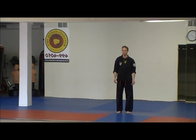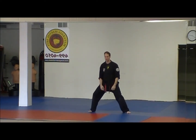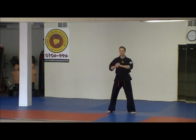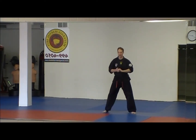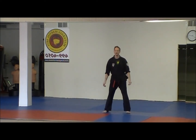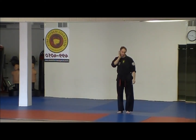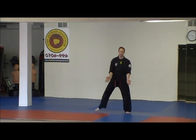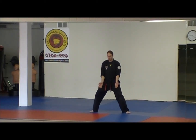Our first step is we want to move, by stepping with the left, over to their left side so that they have to pull from their left side instead of having you square where they can just lift up. Now at the same time, and this is a very important part to step 1, is we want to pin their hands. Left hand's going to come up, even though your arms are trapped, reach up and pin their hands as you step over. And that's important because if the arms aren't pinned and you step over and make yourself heavy, what was a bear hug could slide up and become a choke around your throat.